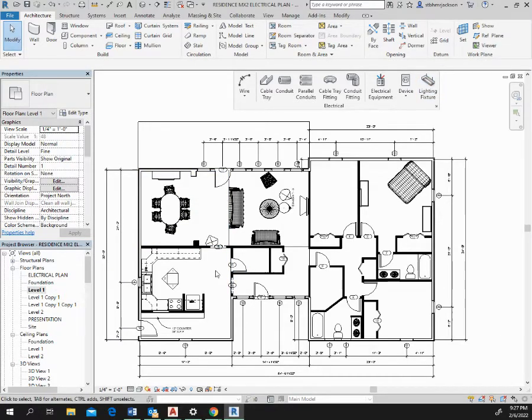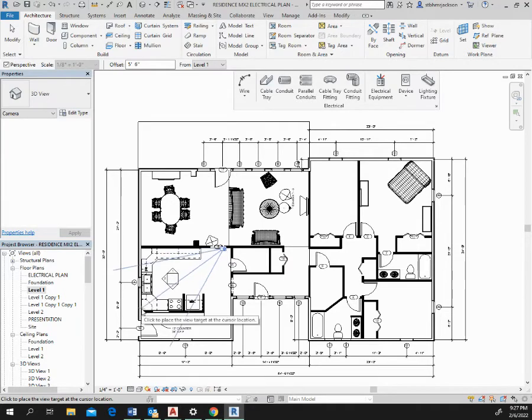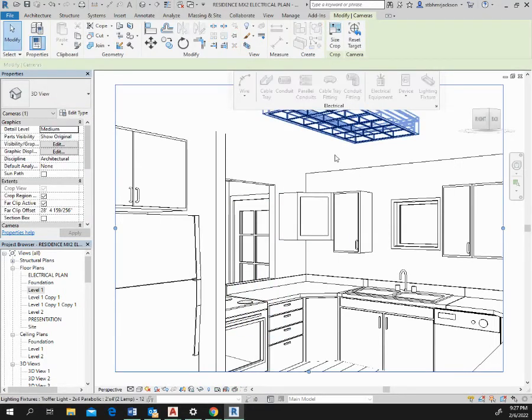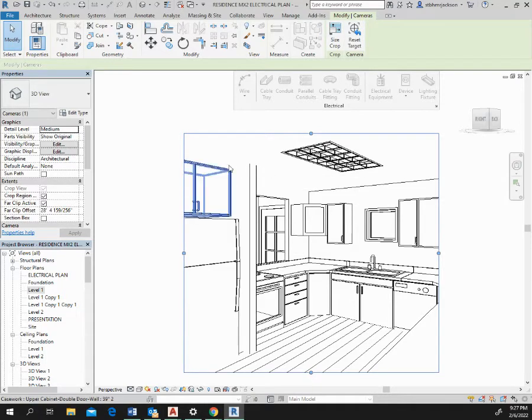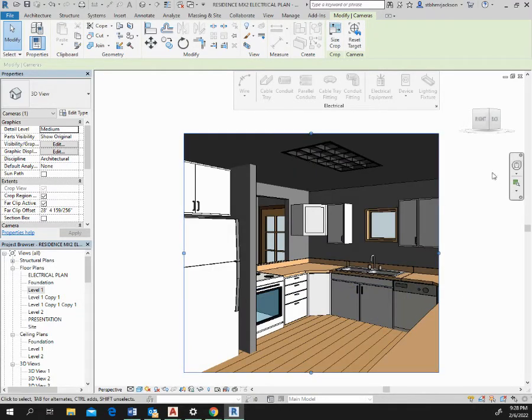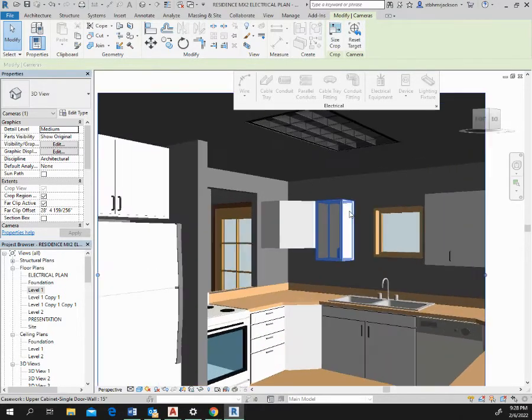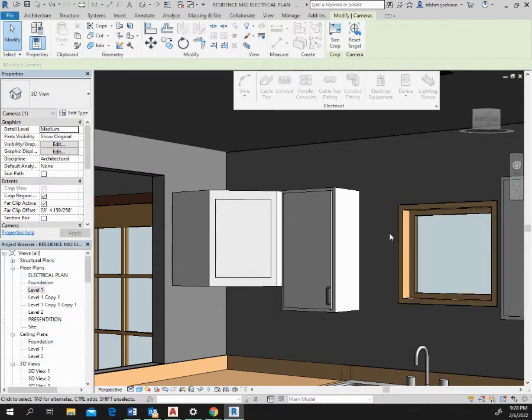I go to level 1 and then use a camera view to show you what it looks like. And you can kind of see it. You can see the light fixture I just put in. This is a good way to gauge whether or not you have sufficient lighting inside of an area. You don't necessarily have to fill the area up with 2,000 lights. Sometimes one smaller light, two smaller lights, or one large light will suffice for that space. We'll show it shaded so you can look at it. All right. I have a gap here, but we won't worry about that for right now.